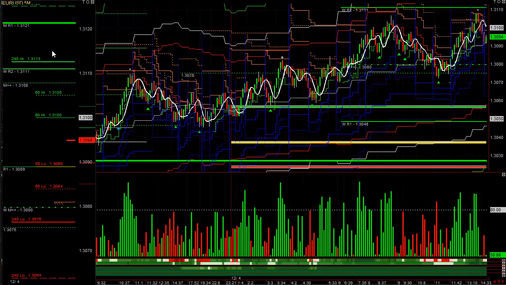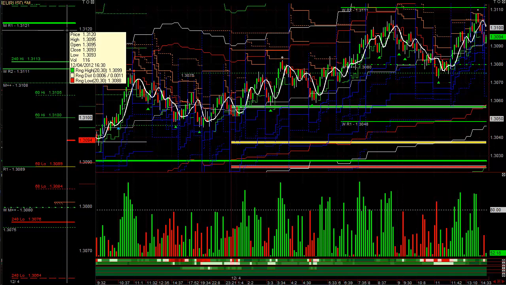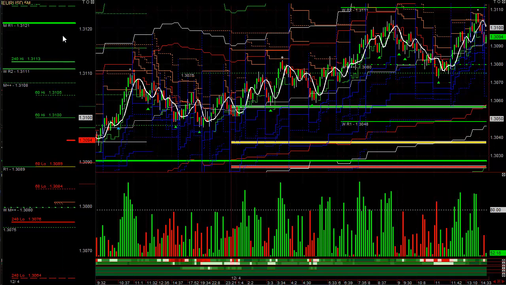Let's say you sold one lot here, goes up to 3120 or 21 where there's a monthly pivot level, you sell 2 more lots. It's not likely to go above here, so you can maybe add 3 more lots right here. Your average price would be somewhere up here at 20, and let's say it goes up here, hits your last entry, pulls back to 3110. You made 8 pips on a huge position, you made $400 or $500. And that's the whole point of this.